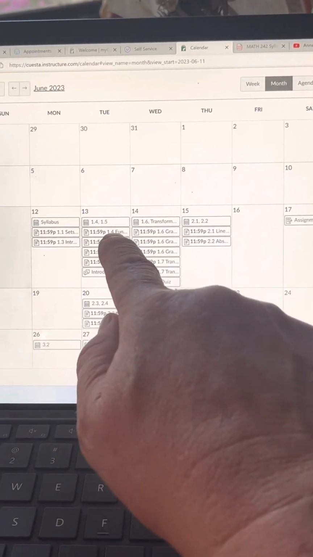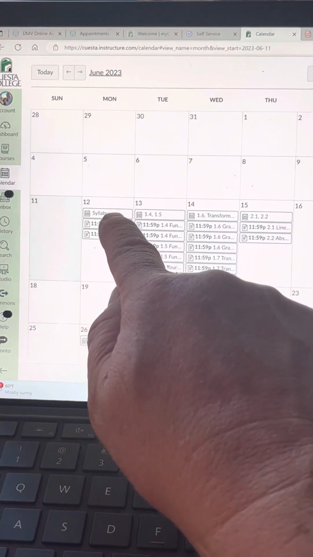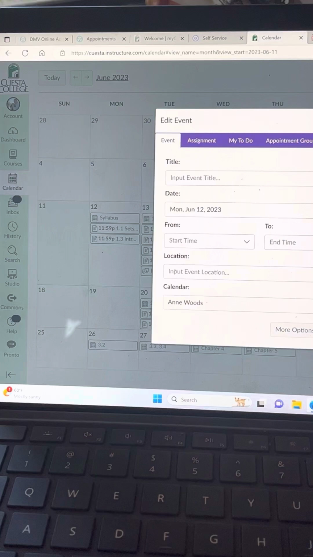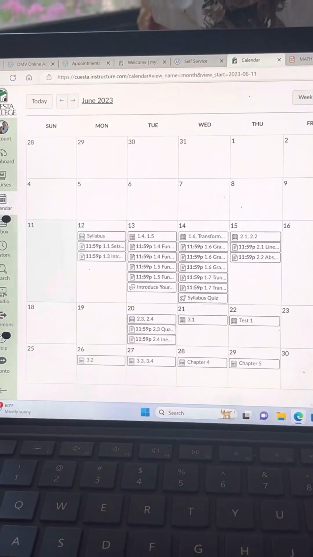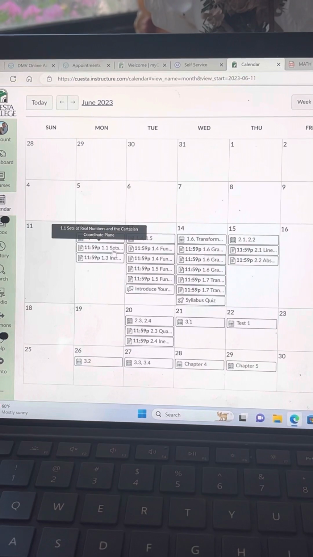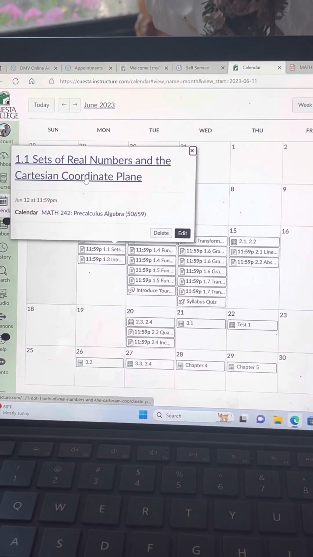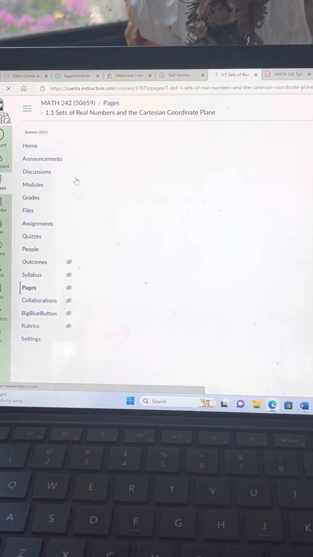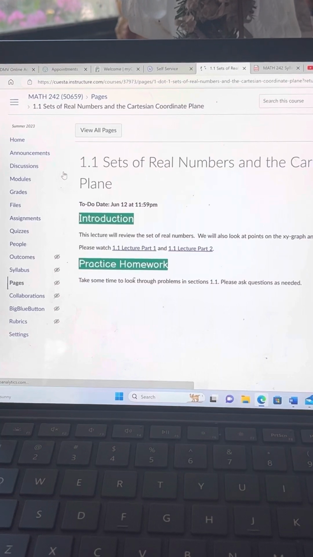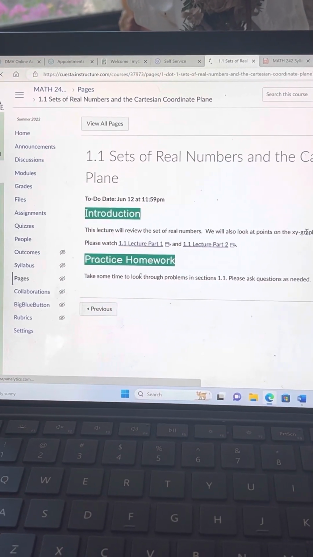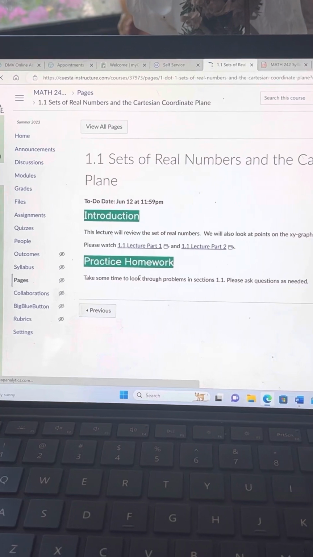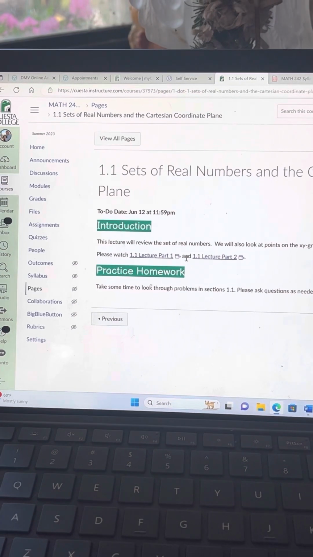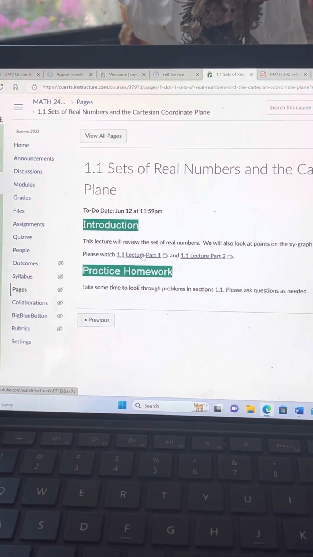But the lectures are set up here. So if you are starting the first day and you click on, not that one. Oops, sorry. Get rid of that. Okay, so we click on 1.1, first day. Click on that, and then you're going to highlight and open it. And this is going to take us to our first lecture. I give you just kind of like a little blurb about what this lecture is about. And then it says, please watch. And I had to do the lecture in 2 parts. So you've got part 1 and part 2, just like obviously I'm having to do this one as well.